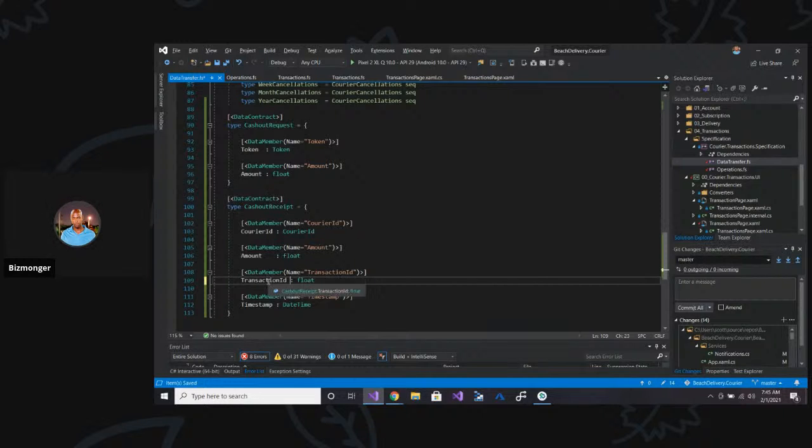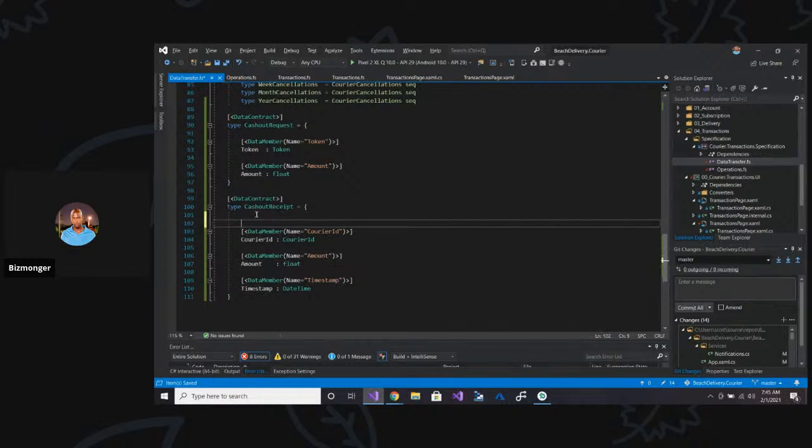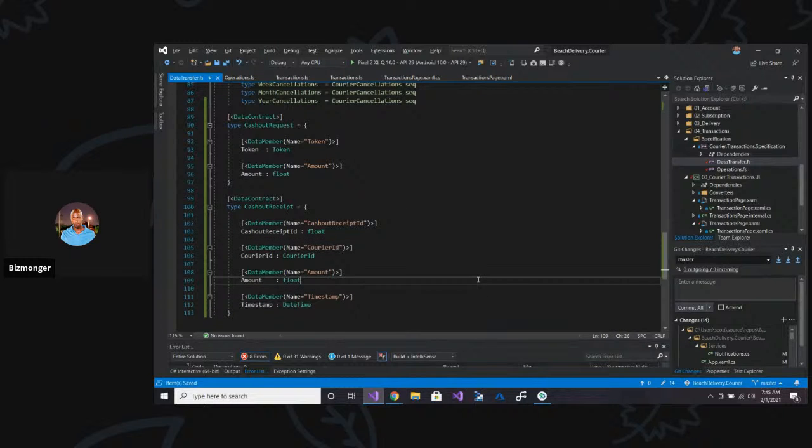Cash out receipt has a, you could say cash out receipt ID. Like that, maybe. And maybe we'll order that at the top. Okay. And that is a string. Okay. Yeah. Okay.